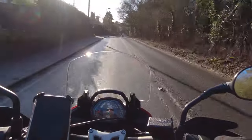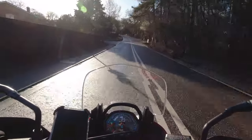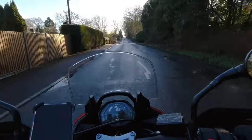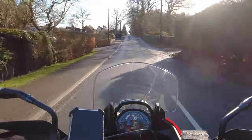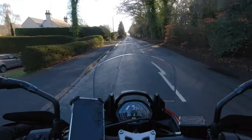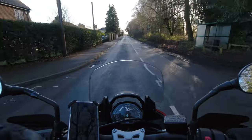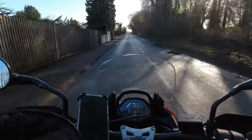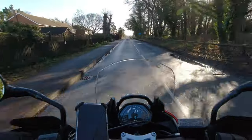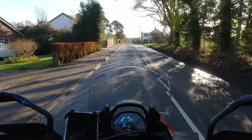The other thing is the comfort. The comfort of this bike is great. I am 5'11", about a 78 kilogram rider with all my gear on currently. Whoops, a daisy. I need to go a little bit slower than that. I'm getting excited, and the bike is really comfortable. The seating position, my back is nice and straight, and my arms are bent, and it just feels relaxed. It's almost like I can go pretty far on this bike and be comfortable.